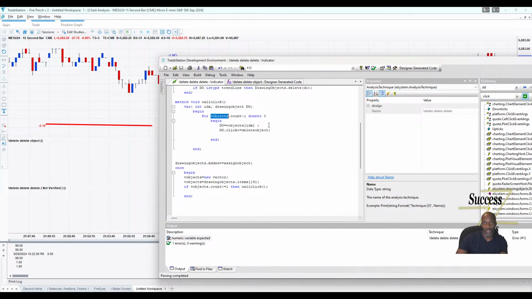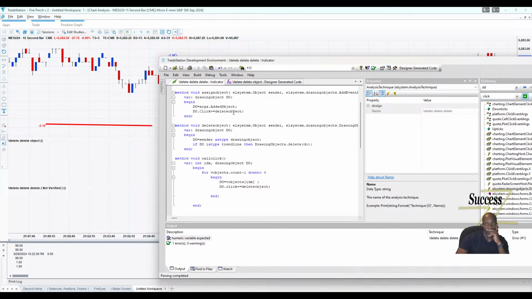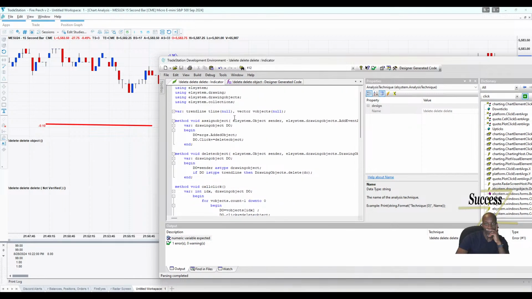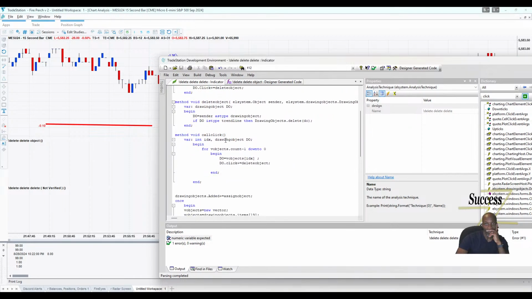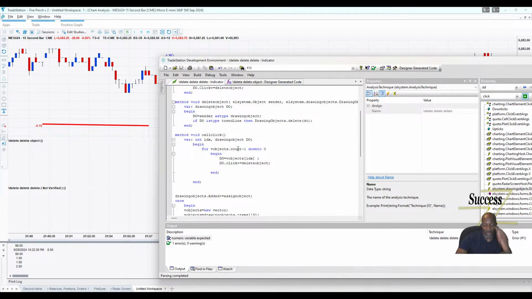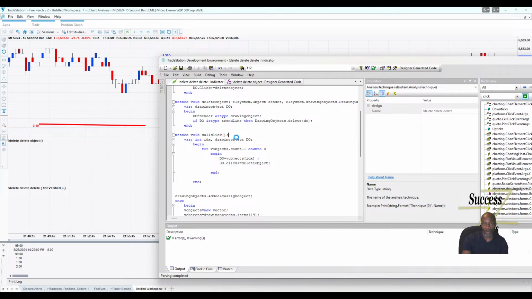Okay, but I'm not sure what's going on with this though. Int index, drawing object do, begin, for v objects dot count minus 1. I know I don't need that there.